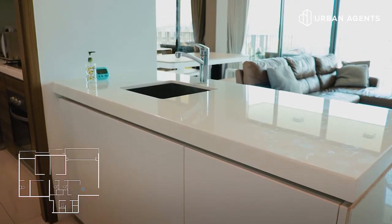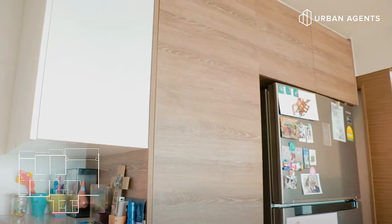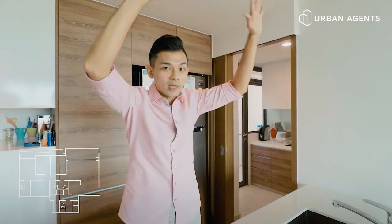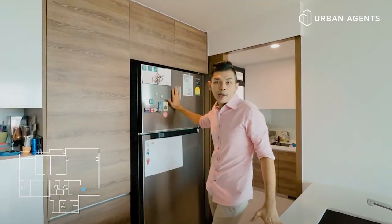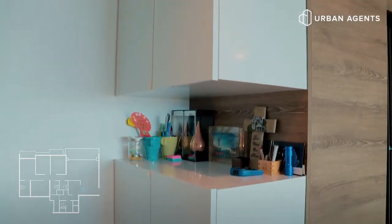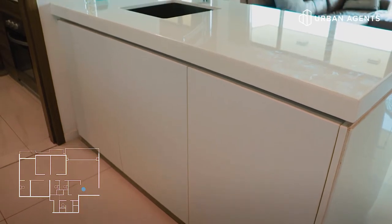Right now we are at the dry kitchen. This dry kitchen itself is facing the living room. What you can do with the dry kitchen, you can actually set up a mini bar if you want by installing a suspended shelving over here and placing all your liquor collection up here. One of the good things about this dry kitchen is that the fridge is at the back, so you can get a mixer and start mixing your drinks. One thing to note is that in the dry kitchen itself, there's a lot of storage space, so you do not have to be afraid that there's no space to store your dry goods.